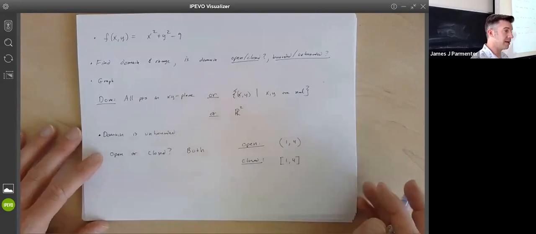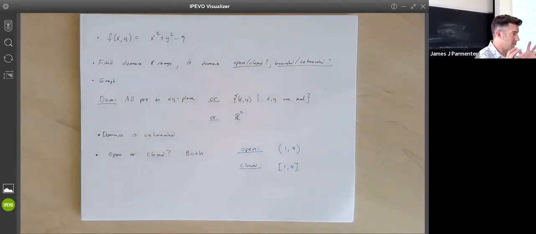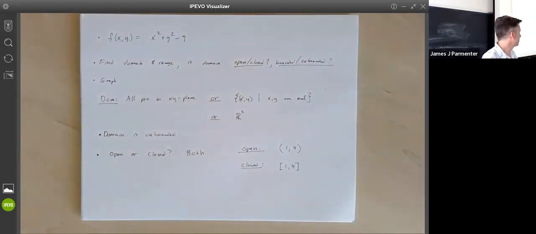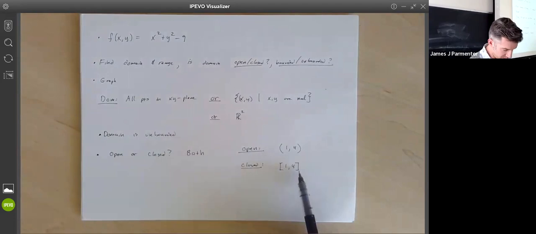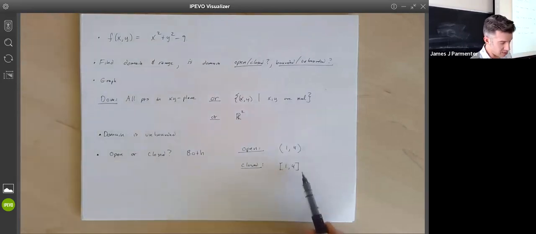So really, as I say this, I'm about to get more specific. The idea with an open set really is that for any point in your set, you can always find points around it that are still in the set. So if you think about the interval from 1 to 4, pick any number in there. Okay, 3.9999999. I can still find a number on either side of 3.9999999 that's in the set. Whereas that isn't true for a closed set. If I pick the number 4, which is the boundary of the set, I can't find numbers on either side of it that are still in the set. So for open sets, you can always find little balls, we call them, around the number that are still in the set, whereas closed sets include their boundaries.